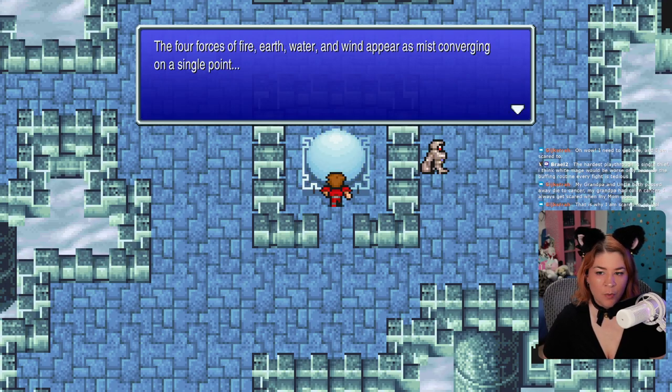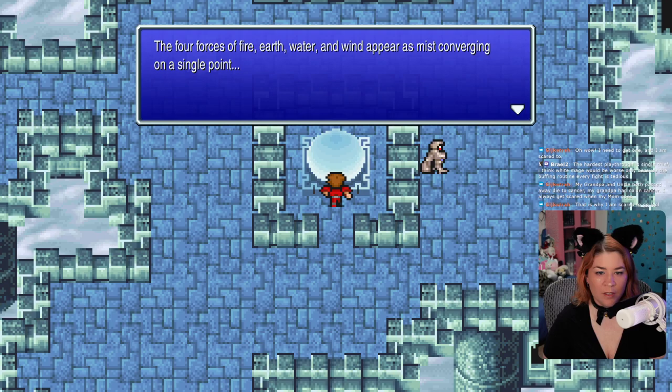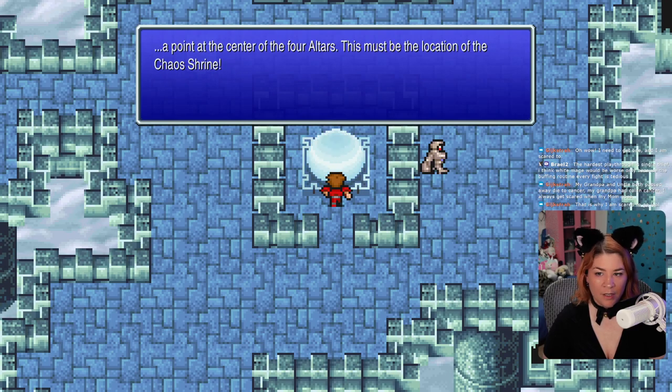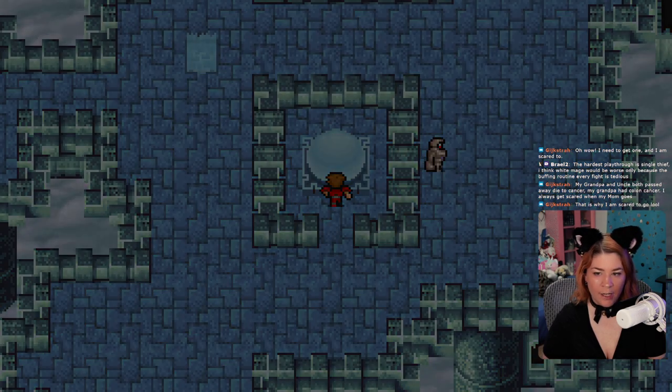The observation window looks out into the world. The four forces of fire, earth, water, and wind appear as mist converging on a single point. A point at the center of the four altars. This must be the location of the Chaos Shrine!